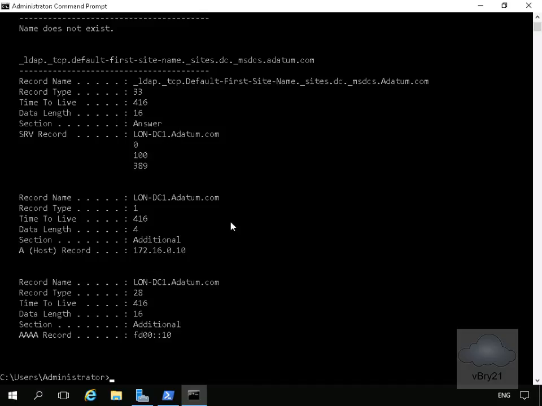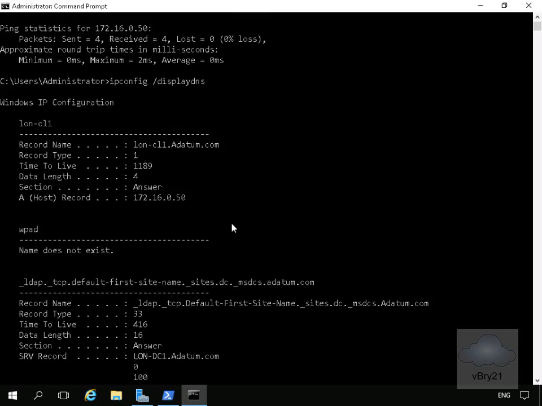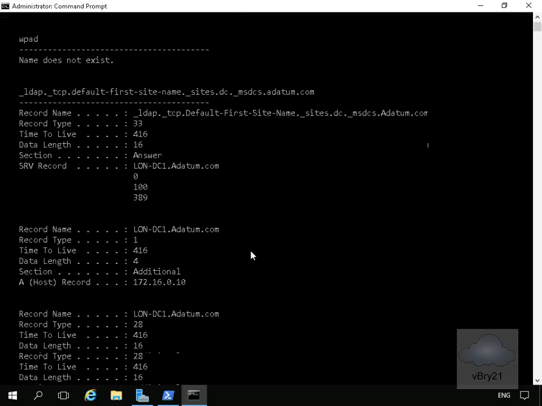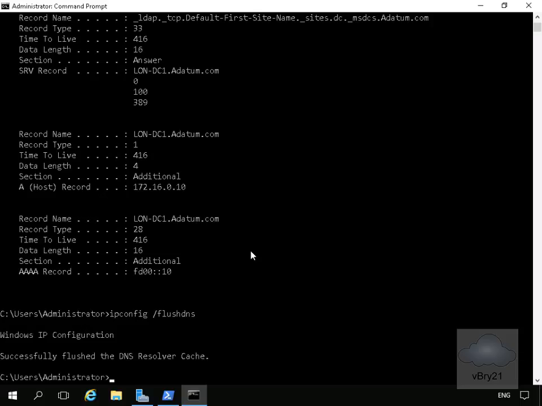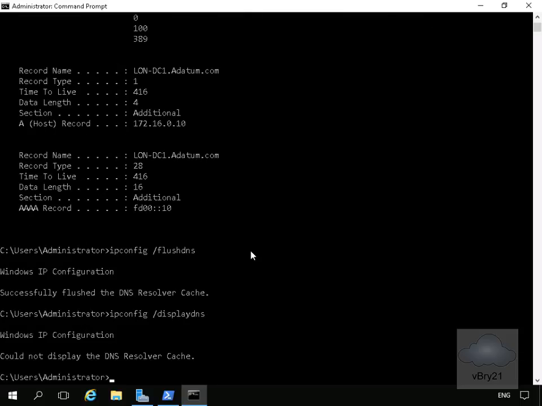We'll scroll up a little bit. So there you go, there's LON-CL1. We can also flush out the cache, and we can do that by using ipconfig /flushdns. And then again, if we look at displaydns, as we can see, the resolver cache has now been cleared out.